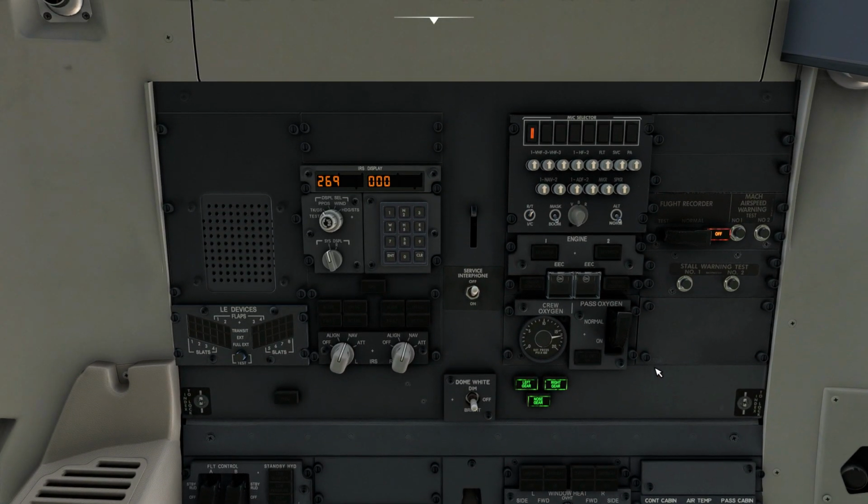Go right to the top. This you tend not to use. Your flight recorder, your warning for your airspeed, your warning for stalls. Then you've got your microphone selector for, again, I'm not sure who this is actually for. This you will use, your IRIS display at the start. You can put that into test mode, or then you can have it set up for whatever you want.